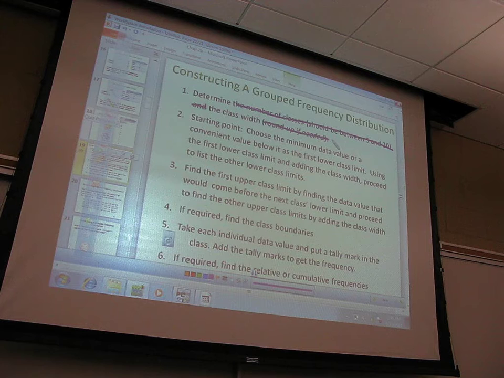I have a question about the starting point, just for clarification. It says on the slide to choose the minimum data value or the convenient value in terms of making things pretty. I noticed on the homework that it wants the minimum data value to be submitted, or I wouldn't get it correct. So what are you looking for personally on your exams in order to get the question correct on your terms?